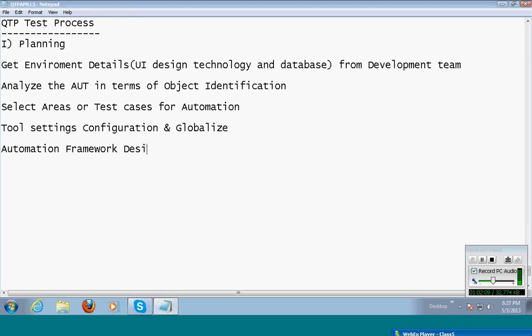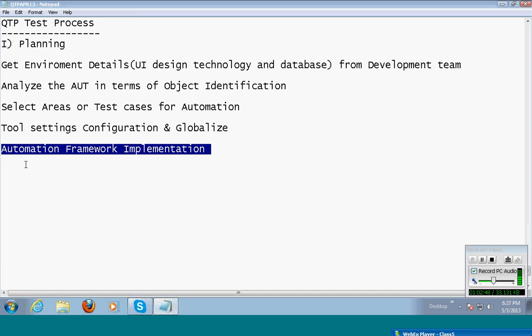Design is not every time, that is company level. Automation framework implementation is project level. It is optional but important. Anyhow, this automation framework implementation chapter takes nearly 6 to 7 hours. In that chapter, we will discuss a keyword driven framework, next data driven, hybrid framework, etc., using a Windows based application and a web based application.